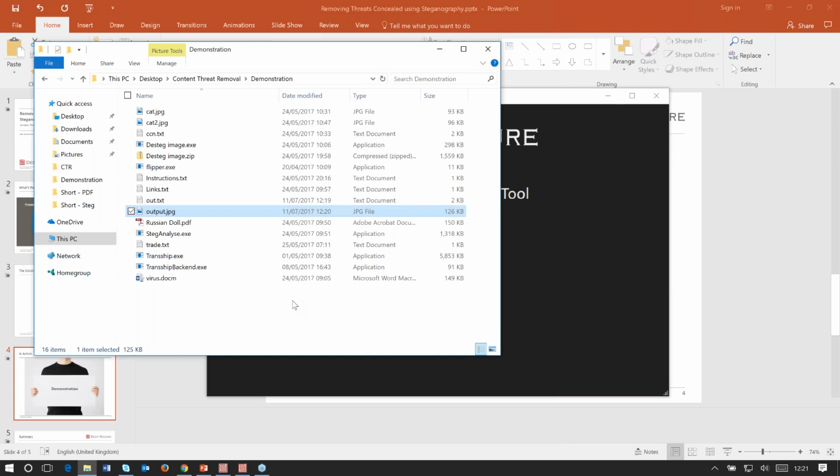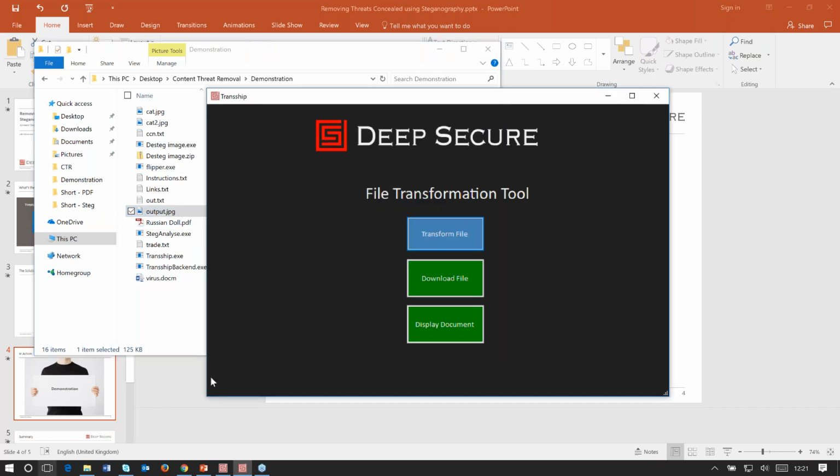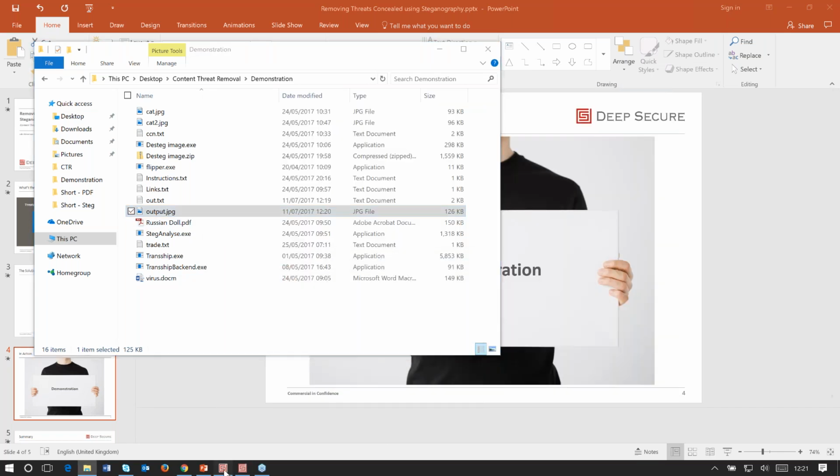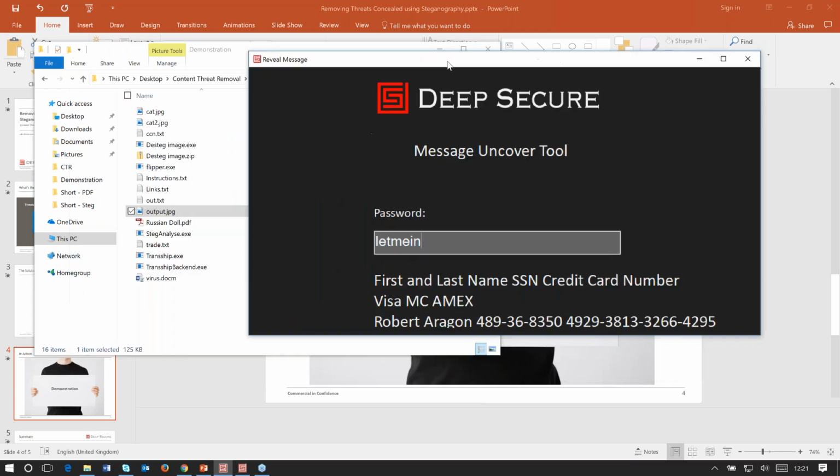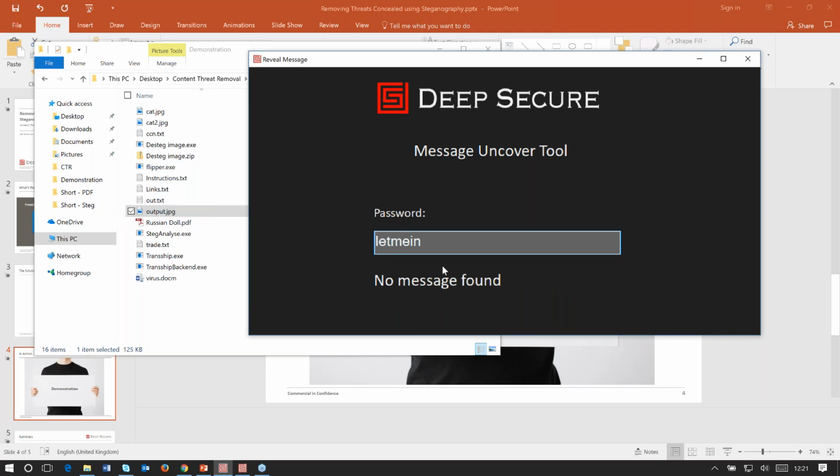However, in that process of transformation, we've rendered that file threat-free. So now, when our bad guy on the outside, who sat waiting to receive that file and who knows the password, receives it, he discovers that the threat has been removed. He thinks he's going to access credit card information concealed using steganography, and in fact the threat's been removed.